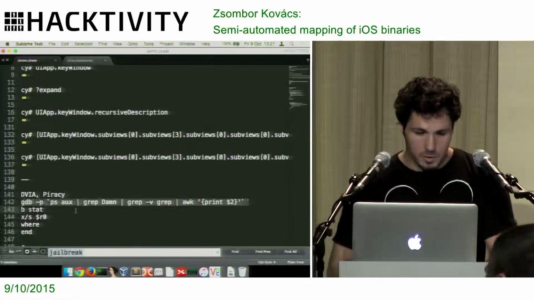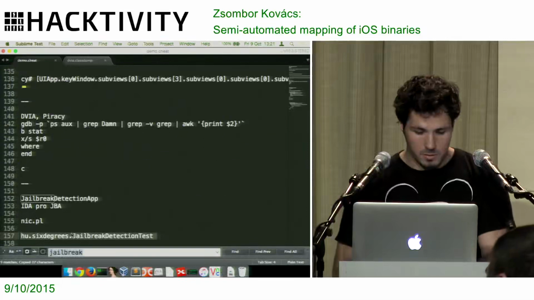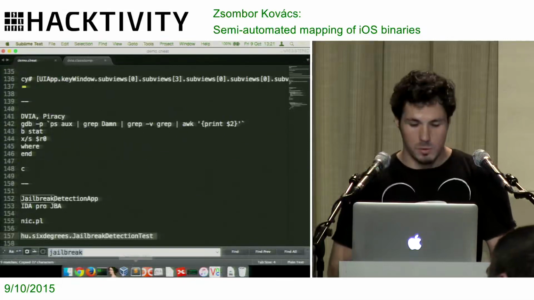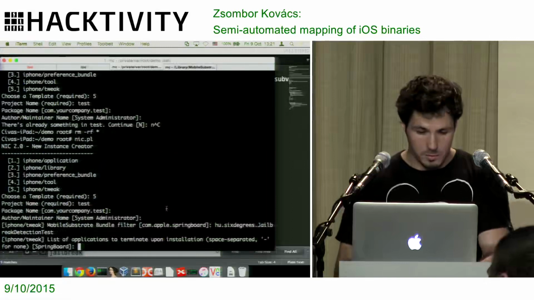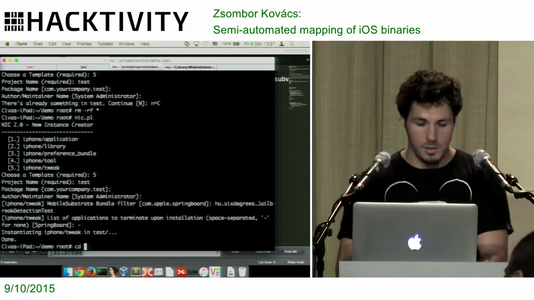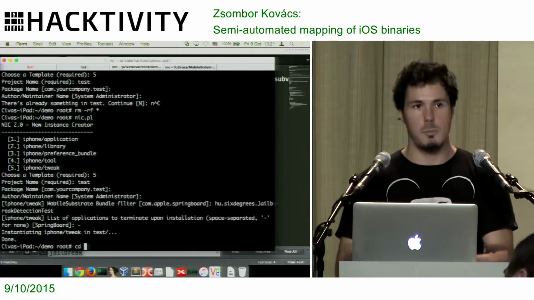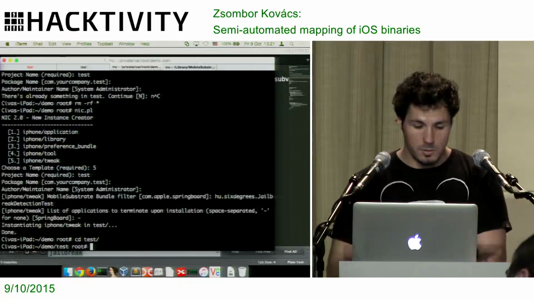And we need to add what the actual name of the package is, what we want to inject into. So we go here. We don't want to terminate anything else. And then we have a new instance, which does not do anything but can be compiled. So this is a very useful thing to start from.